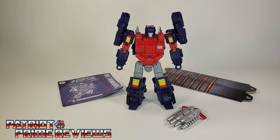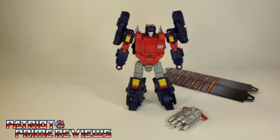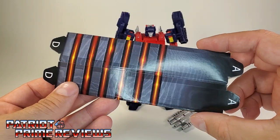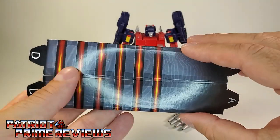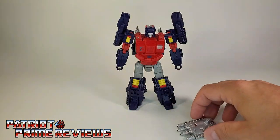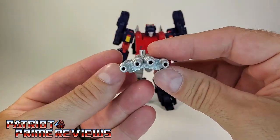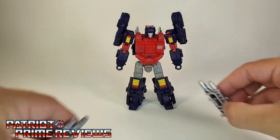Now, once you get Twin Twist all opened up and out of the packaging, you'll see he does come with a sheet of instructions, another piece of the cardboard wrecker's hammer. I believe this is the handle, but we'll go over this once I have all of the sets. And you've got his blasters. They come packed in combined mode. And of course, you just unpeg them for the two different guns.